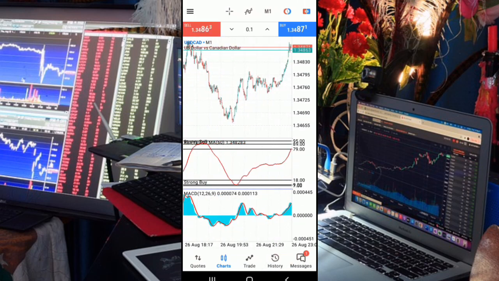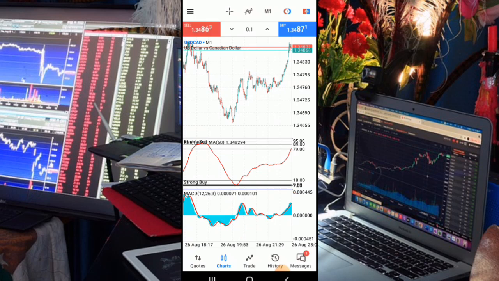Maybe for a quick buy session, at the same time, you're just going to wait for price to touch the 9 line level, and then we wait for price to close above the 18 line level, and then we just go down and we see price closing above the 0 line level on the MACD, and then we know that we can place our buy entries. So that's it. That was what that video was all about, my dear friends.